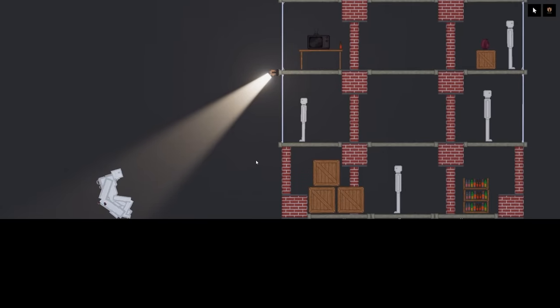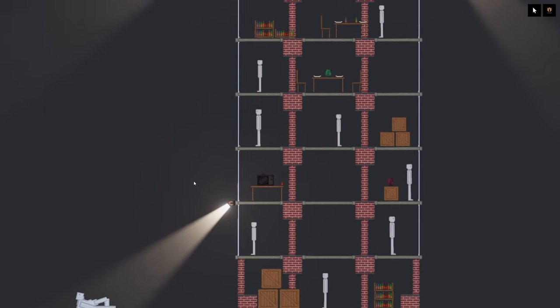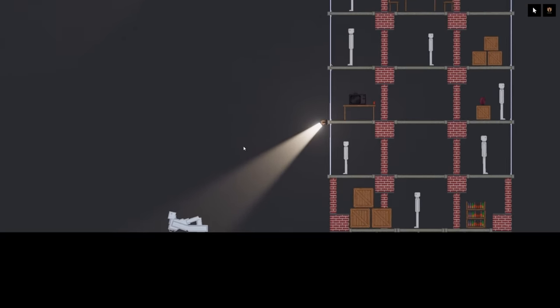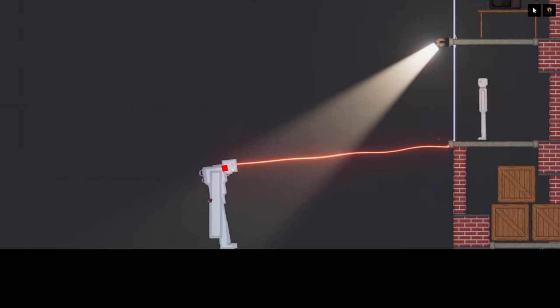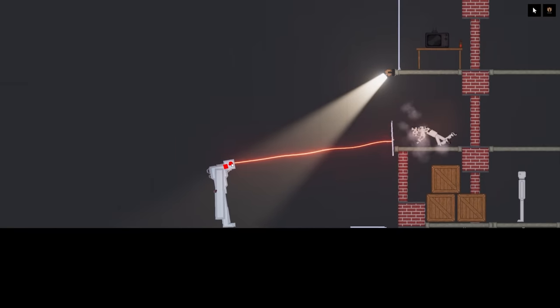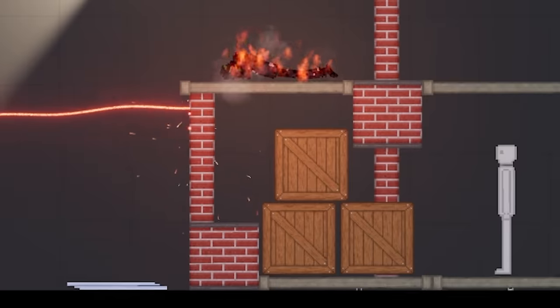I've brought back this building here, which is filled with more ragdolls. So his objective is just to go ahead and, well, destroy the entire building. So let's see if he can do it. So the first thing I have is laser eyes, which I think could be quite useful. Yep, there we go. Using those lasers to destroy that guy right there. Nice. But as you can probably tell, we're not doing a crazy amount of damage.